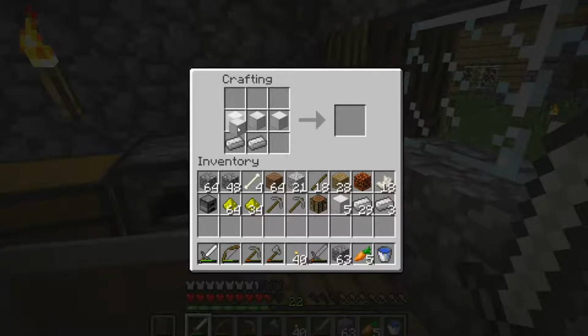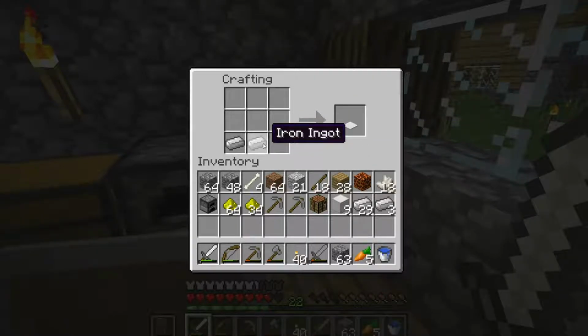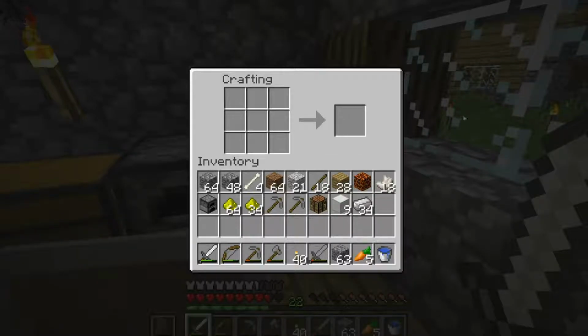It's probably gonna be something obvious, but... What the hell? A weighted pressure plate heavy with two iron... Oh, this side is lagging so much that it actually crashed. Huh. Alright, so Ninville is like this. Actually, I think I might as well make item blocks just to see.